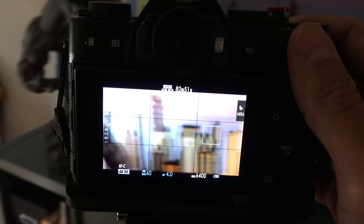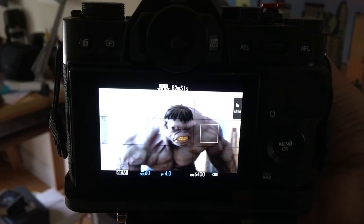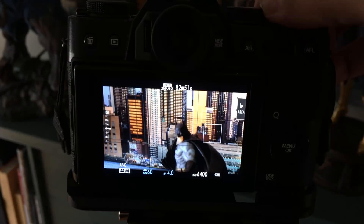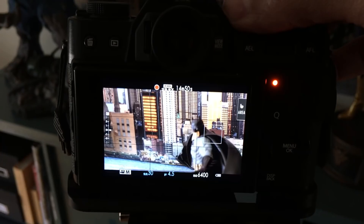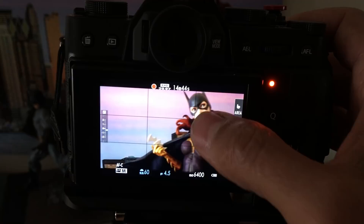In manual mode, if you go to brighter parts of the scene they will not auto-correct — you have to control exposure yourself. You don't want to change shutter too much when shooting video, so you'll use the aperture wheel on your lens to darken or brighten the scene. You cannot adjust ISO while recording in manual mode — it won't let you. So while recording in manual you can only adjust exposure with the aperture ring and the shutter dial.